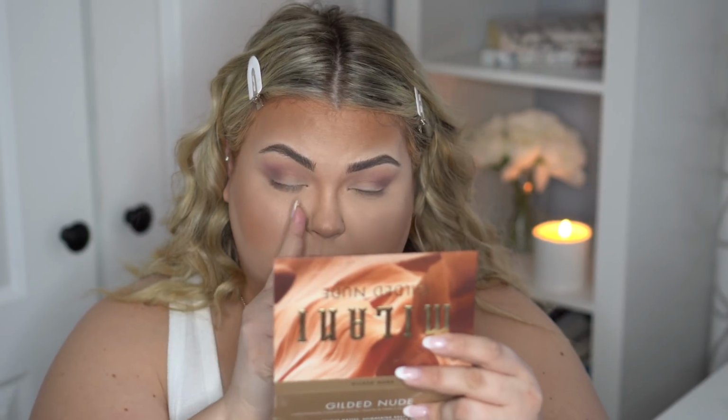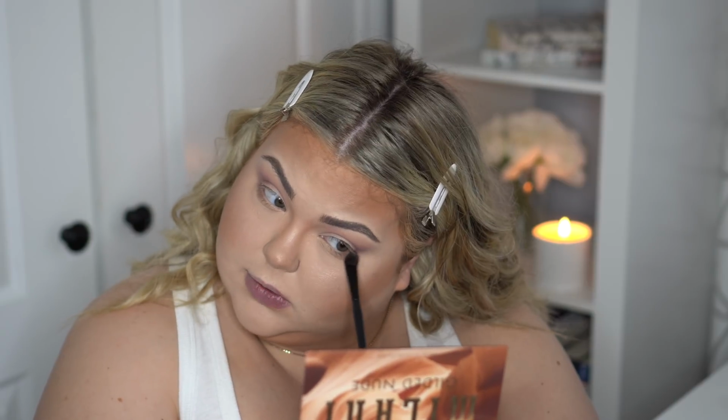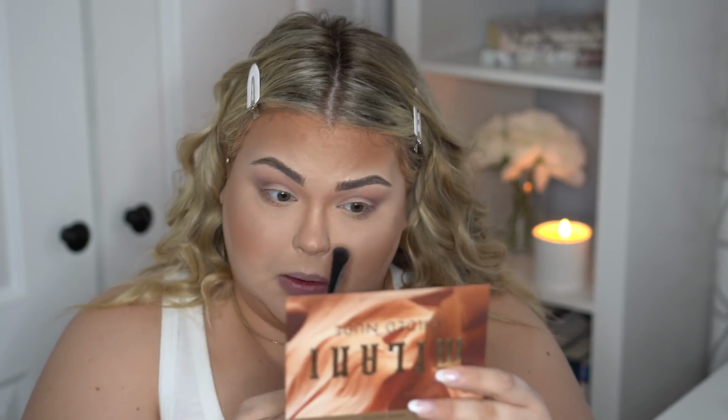And that's why I don't put a lot of product in here, because that brings it closer together, smaller eye look. And I like to try to make my eyes look a little bit more doe-eyed. So there's our eyeshadow. So now I'm going to throw in some mascara, the L'Oreal Luminous Lash Paradise.